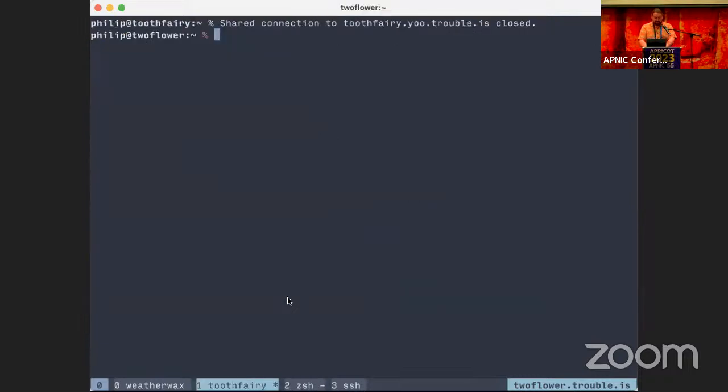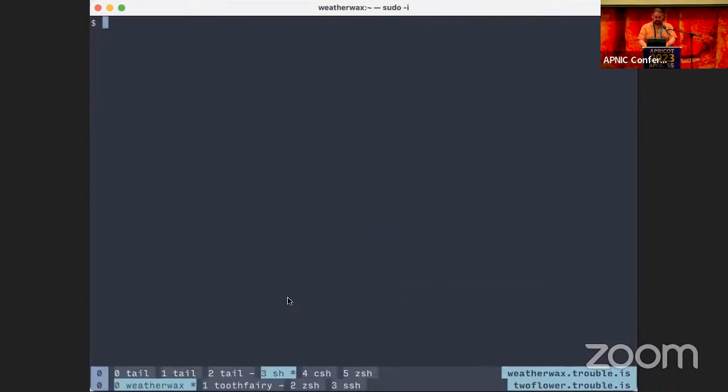We move on to my certbot, which has disconnected. Oh, no, it hasn't. I am going to issue a certificate for that.